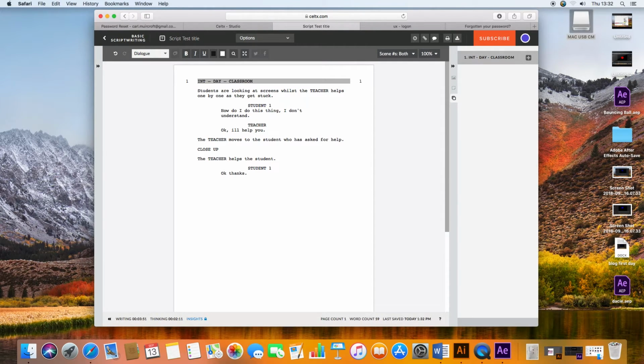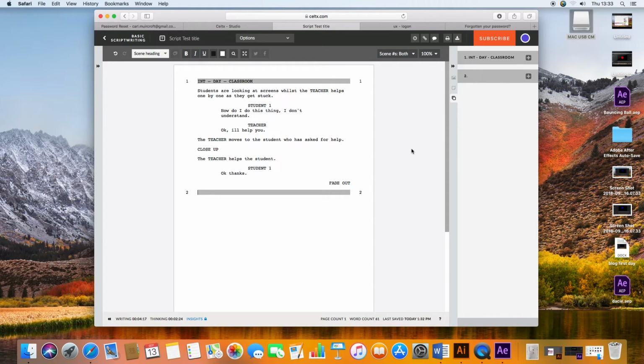All right, so say, for example, our script finishes there, our scene even finishes there. Let's cycle through the tabs until we find the correct one. So that was transition. Yep. And that can be a simple fade out, but it can be whatever you want. When I press return now, where do you think it's going to take me? It's going to take me to a scene heading because that is the automatic next scene. Once I've got a new scene heading, it actually brings a list of all of my scenes up here. So it's very useful to organize things. And there are other options available as well.